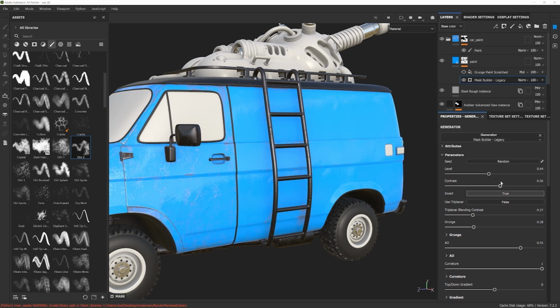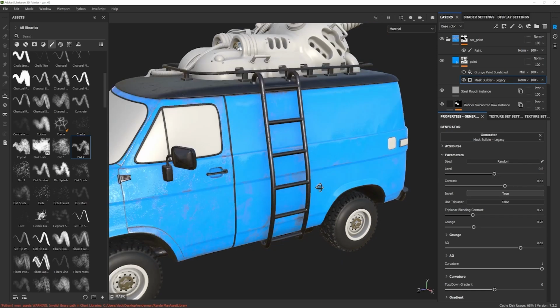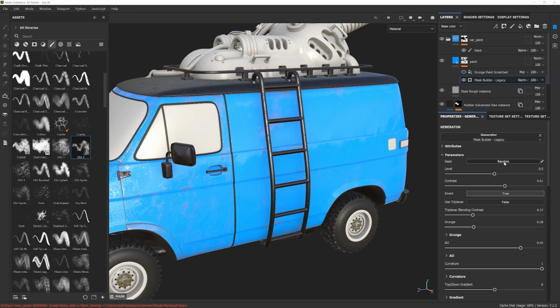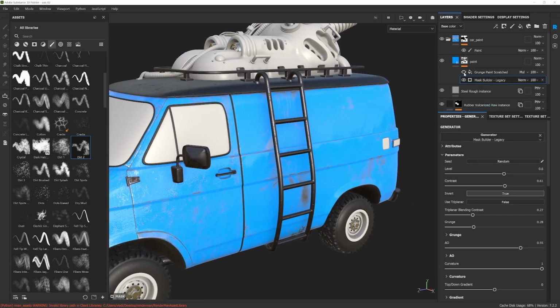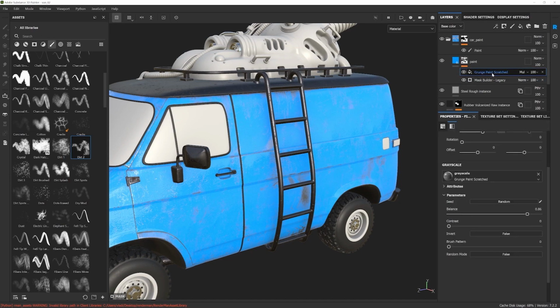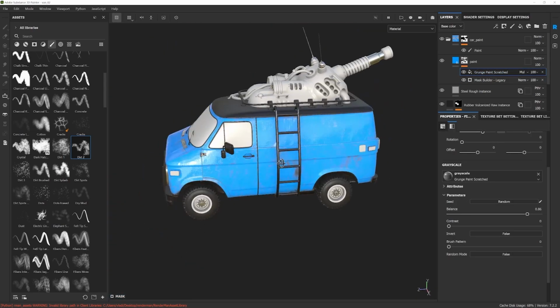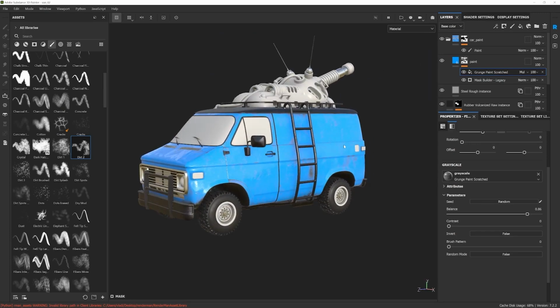Change the level, contrast, all of those things. Or we can even randomize. Yeah, we can randomize if we're not happy. Turn back on the grunge paint scratched, and there you go. This looks great.